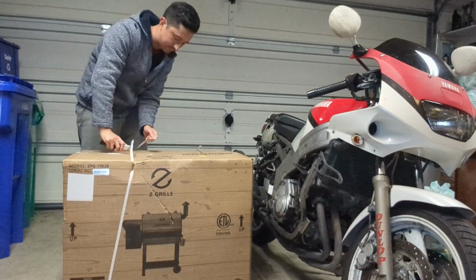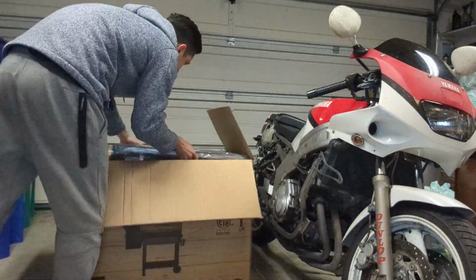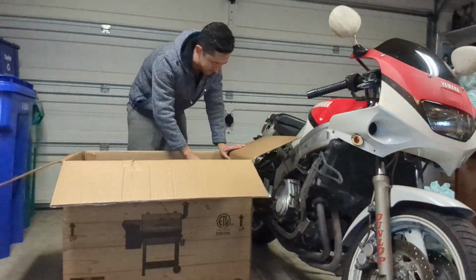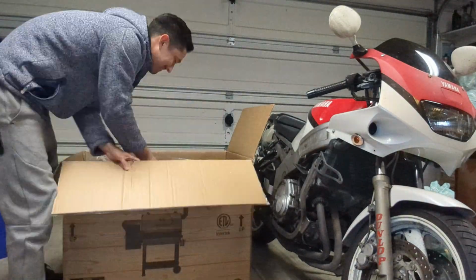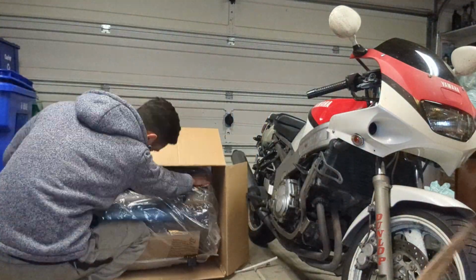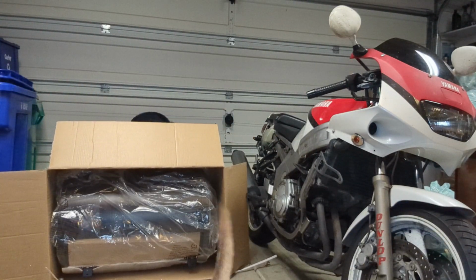All right, so now let's hop over to the time lapse of me unboxing the Z-Grills and assembling it. I am going to speed up this time lapse because it did take me about an hour and a half to assemble this grill by myself. Even though I had folks visiting, I made sure to do this all by myself and also use the tools they provided in the kit. And you can fully assemble the grill.